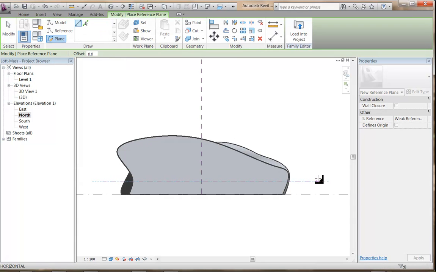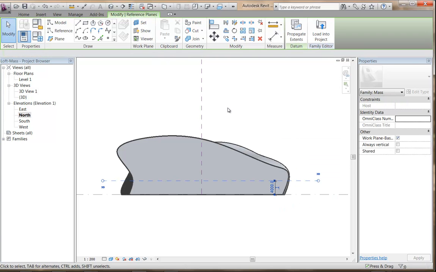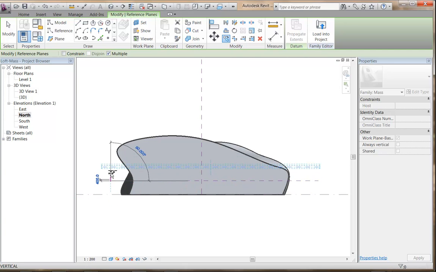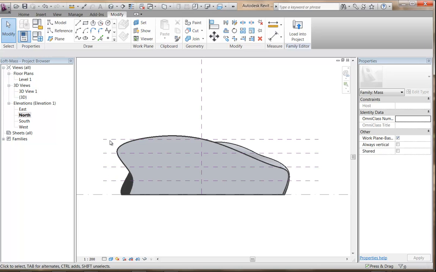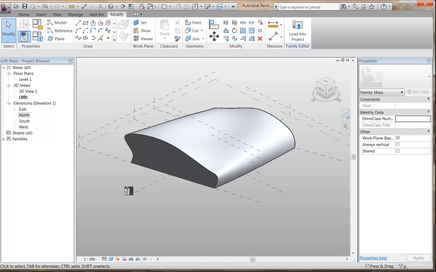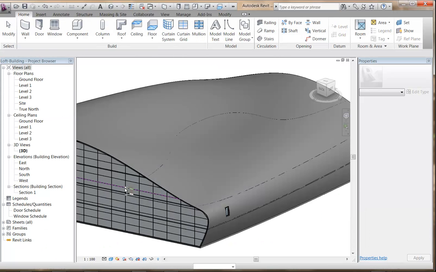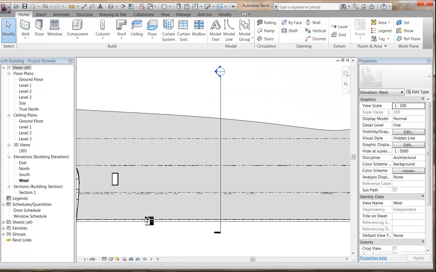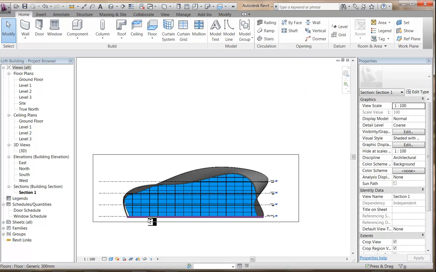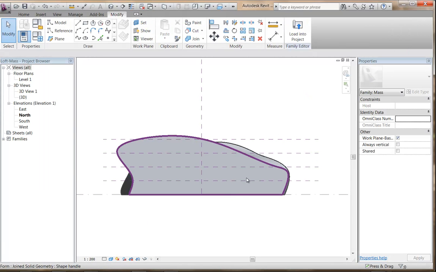Okay, so I'm just going to make a reference plane here that I know is 4 meters, because that's the height of my levels. So it's using the same reference, and I'm going to copy it with the multiple option on, so I can just copy it like you would in AutoCAD multiple times. Now, did I even have that many? Sorry, better check. I'm getting a bit absent-minded, but I've got 1, 2, 3, 4. That's right. So again, back into the family, 1, 2, 3. Yes, I don't need this one.